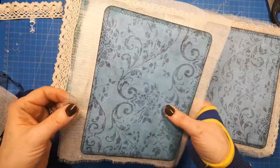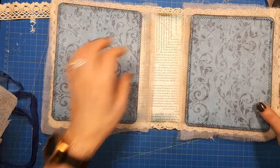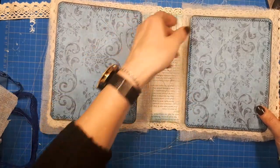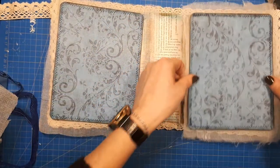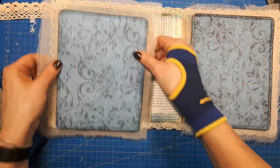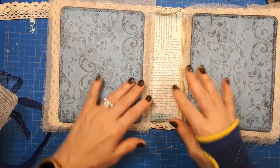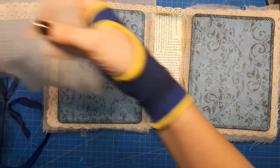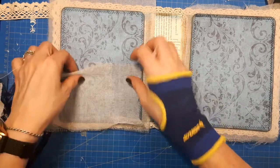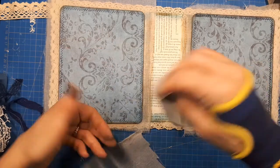So I'm not sure if I'm putting them straight the right way. Sorry, I know they are not straight, but let me just see. I think this will be okay. Will this be enough as a base for the pocket? Probably yes.